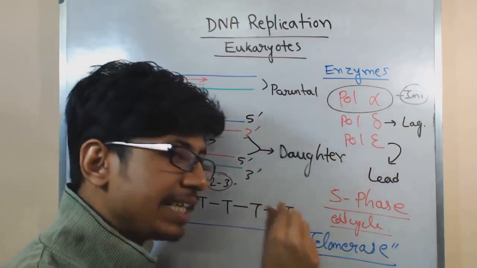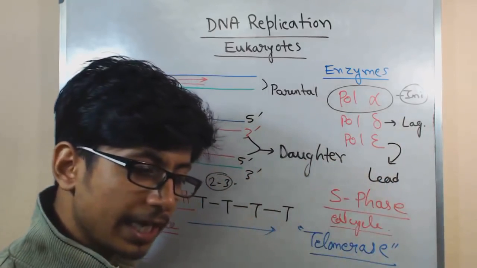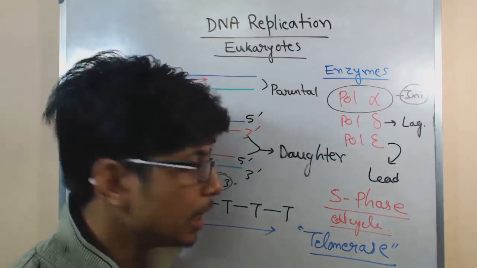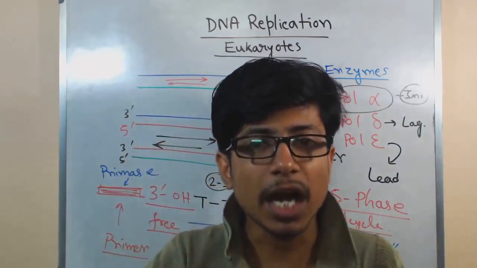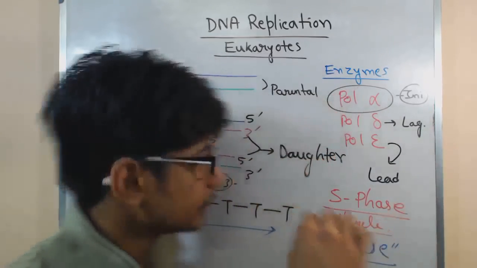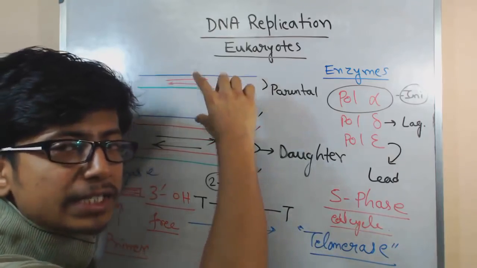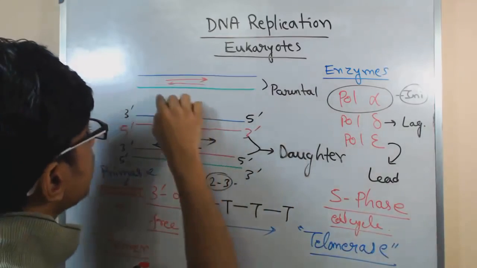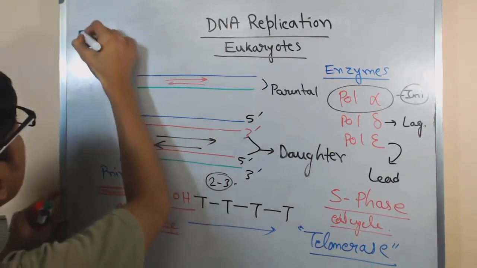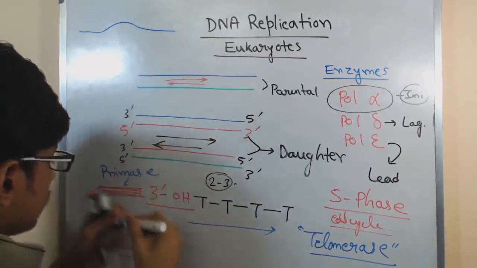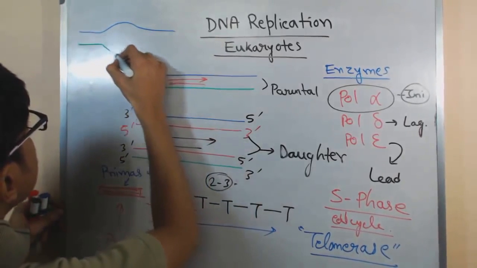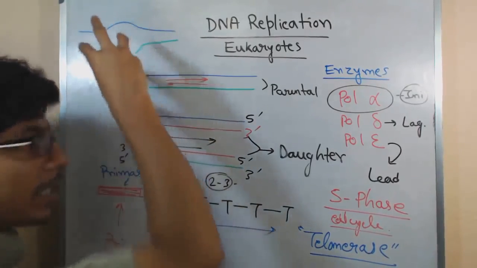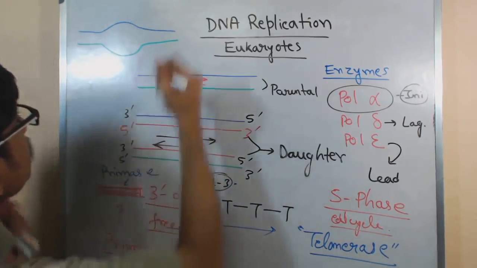They also require certain CDKs and cyclins. Remember, CDKs are the actual proteins, and cyclins tell the cell whether to pass through the G1/S phase or not. Once they get the signal, they will start opening the helical turn, melting the DNA strands, and forming what you call a replication bubble. A replication bubble means if this is the double-stranded DNA, it slowly starts to melt in a small section first. It doesn't melt the DNA all over the place. It melts a small section, and that small melted section looks like a bubble. It's called the DNA bubble.